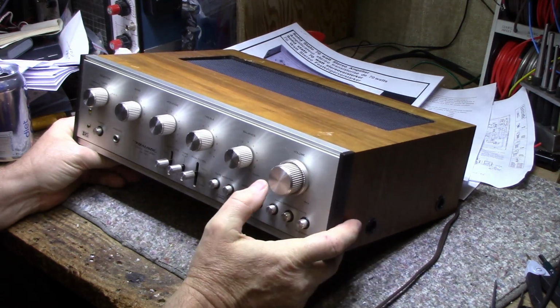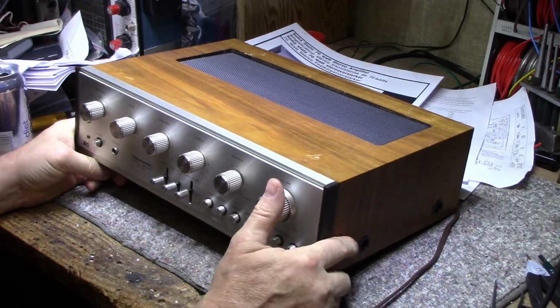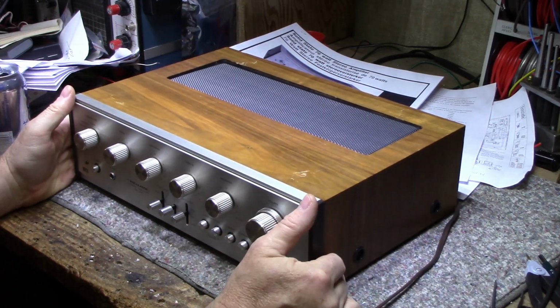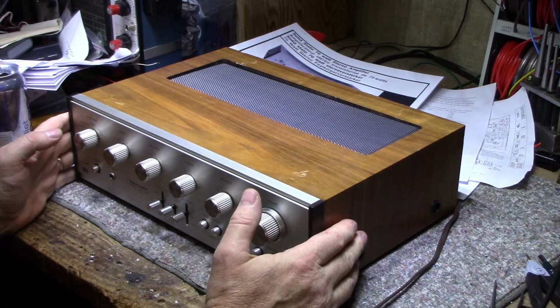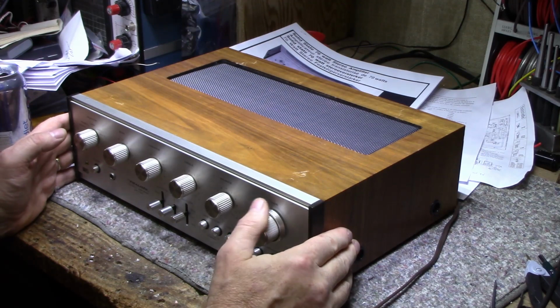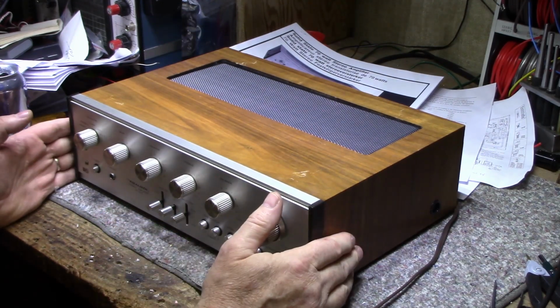I picked this one up this last summer. It was part of a bundle deal that I bought off a guy. He had a bunch of gear, a couple of HK receivers, and this was part of it too. It was a Realistic amp, and there was also some studio gear intended for bands, like some rack gear. I'm not going to get too into that, but this one interests me.